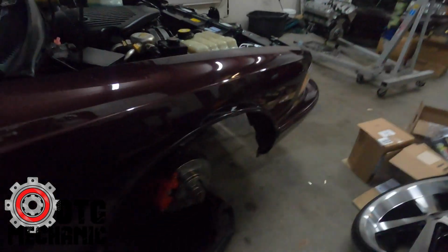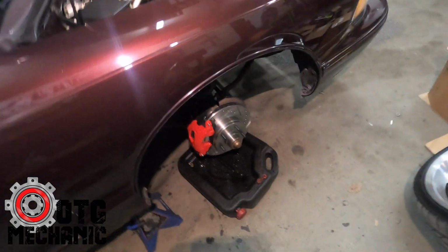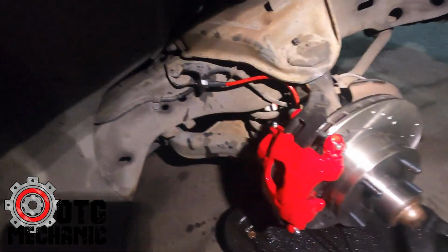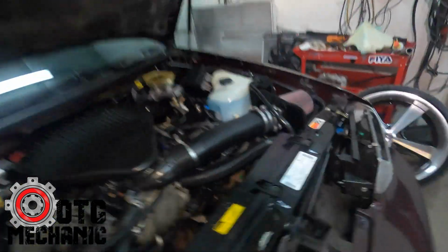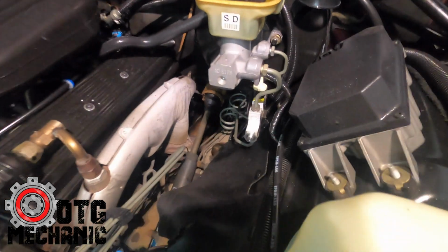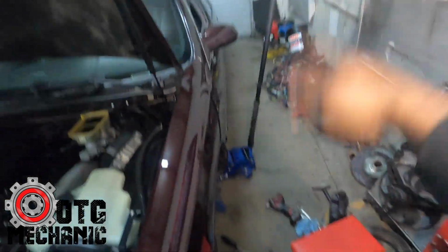But anyway, it's like nighttime. It's freezing cold outside for some reason, but we're all done. Front's bled. New brake lines are on. Got those nice shiny red brake lines in there. New calipers, new pads, new rotors. We got our stealth bolt mod in there. Nice and pretty. Boom. Rear's already done. Wheels are on. So we're pretty much wrapped up on this thing.